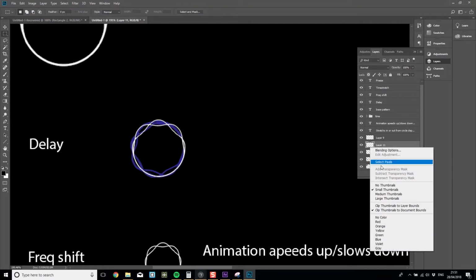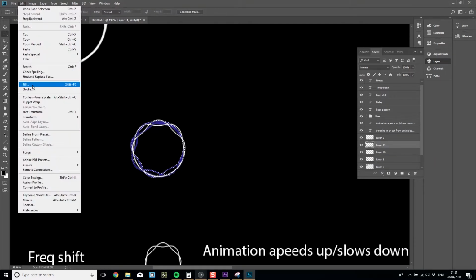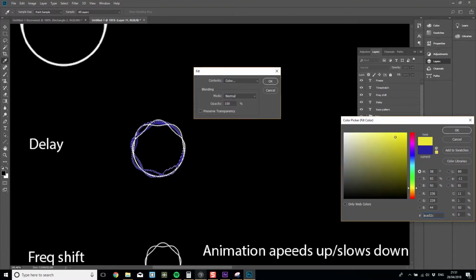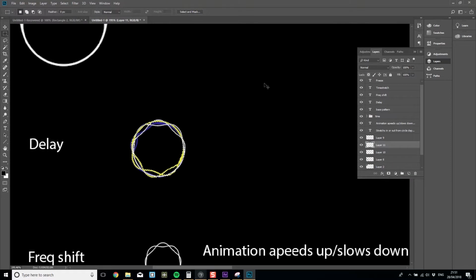And then we select pixels, and let's make this one something like a yellow. So that when these are all moving, we'd visibly be able to see when a delay is happening, or visualize how they're looking.